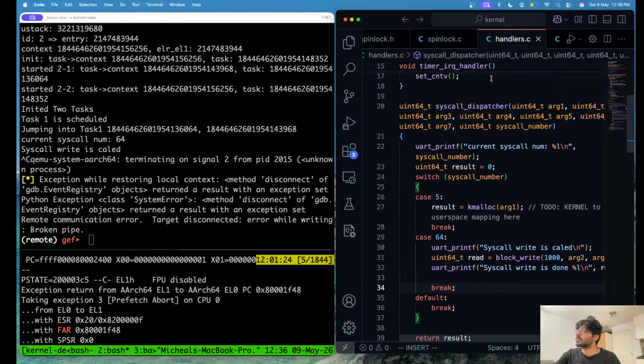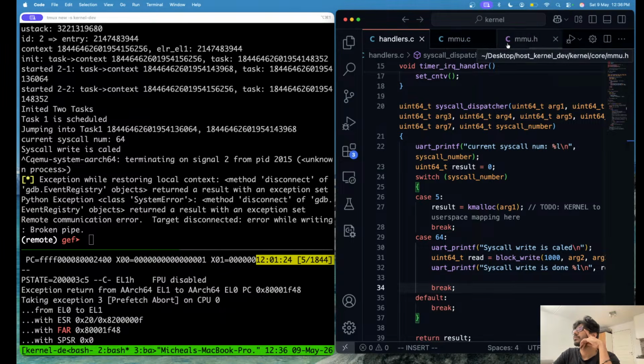We do that, and then what can we do? We can print it. We read and print. We'll simply add the read operation here, and we'll print it so that we know if it is actually working.